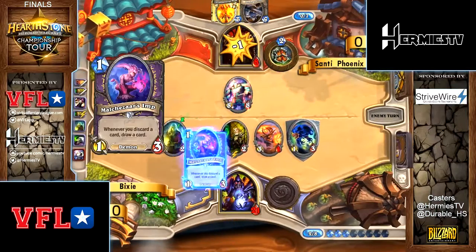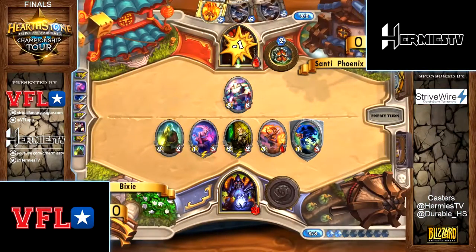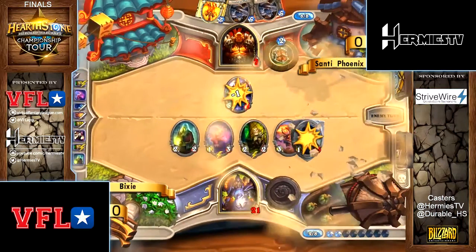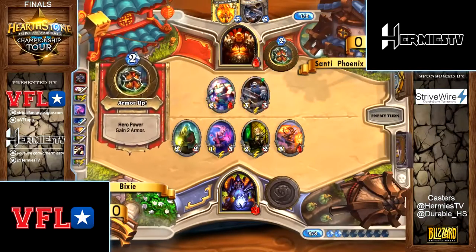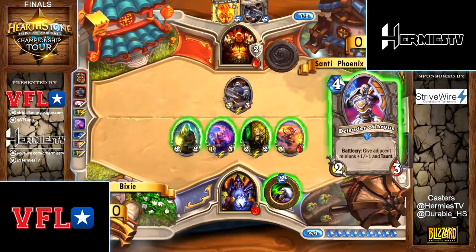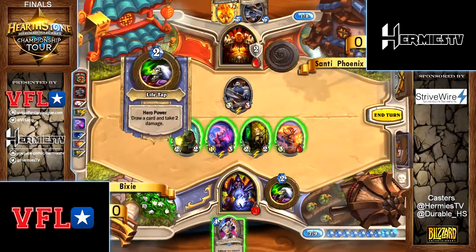So a one cost spell would be sick here with the Pyro and the Patron. I want to see how it goes. Astonishing. And we already know that the imp is going to trade in it, but he's dead anyways. So 5, 6, 7, 8. And then Argus finishes off the extra damage that he needs for lethal.